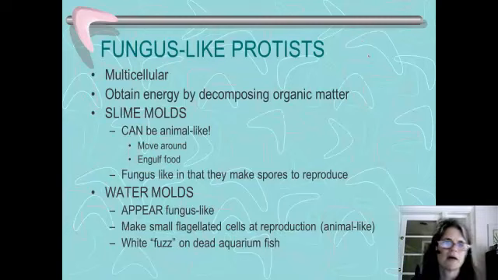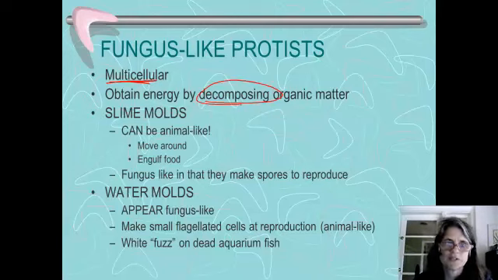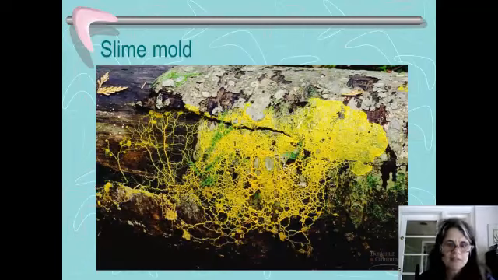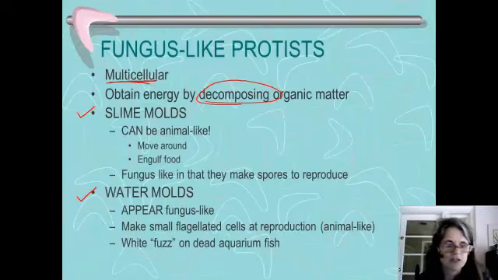And now, last but not least, well, actually least, because we're not going to do much with these, fungus-like protists. It's really a stretch for this group, but we'll talk about it anyway. They are multicellular. They are decomposers, which is probably what makes them most fungus-like. There are 2. There are slime molds and there are water molds. This is an image of a slime mold right here, quite colorful. A water mold, I should have gotten a picture. I'll show you one in class.